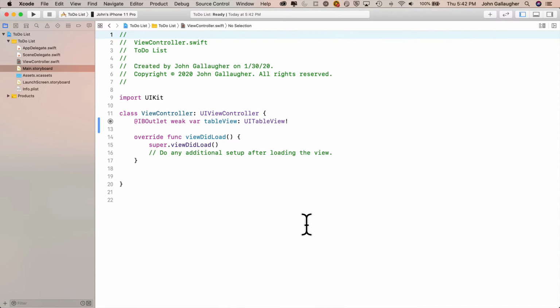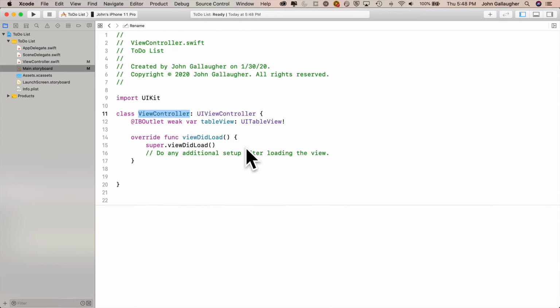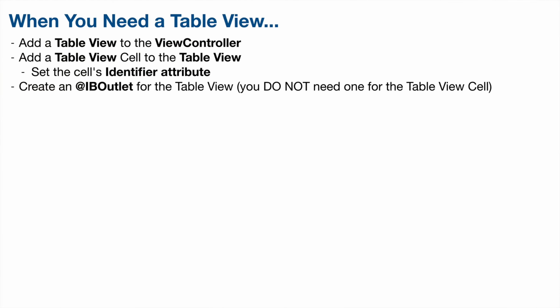I'm going to close our main storyboard and get back into viewcontroller.swift in the editor mode, and since we're going to have more than one view controller in this app, why don't we change the name of view controller? Since it's going to show a list of data in our to-do list, why don't we call it ToDoListViewController? So double click the word ViewController next to class, right click, select refactor, rename, and just type over this ToDoListViewController and press enter. That's it.